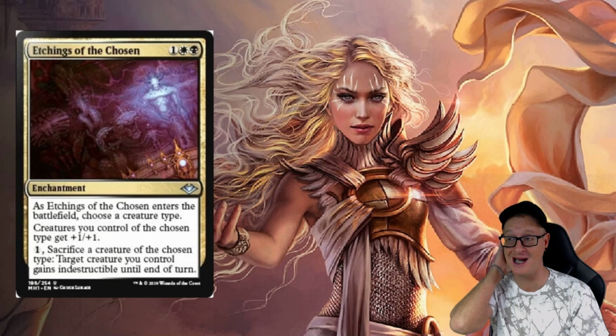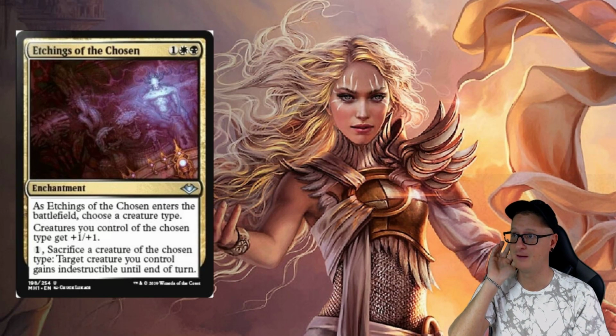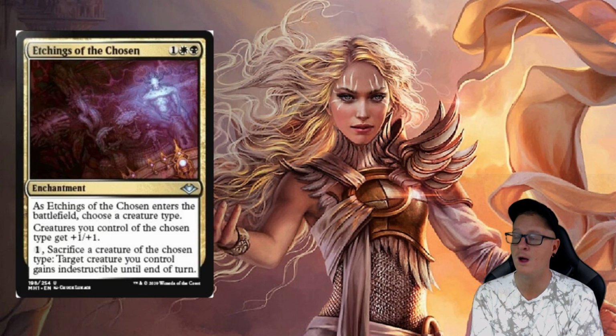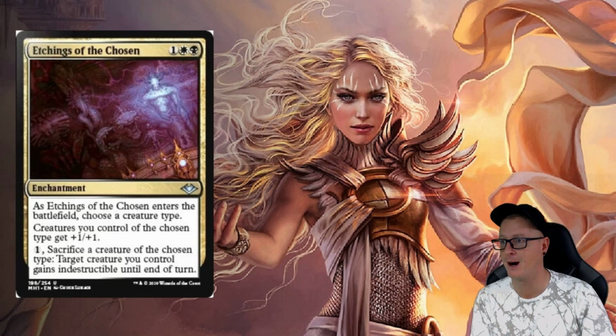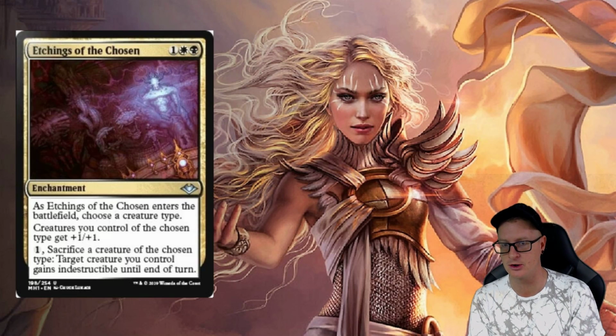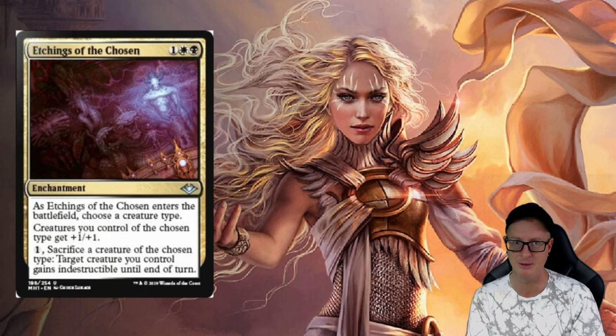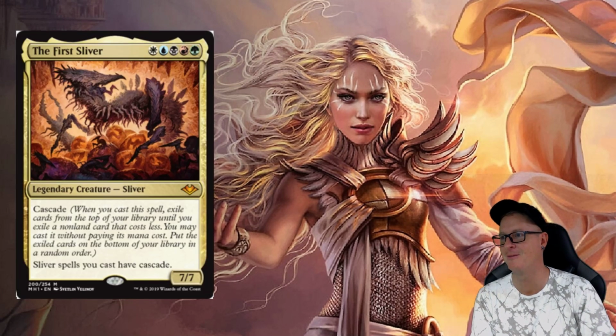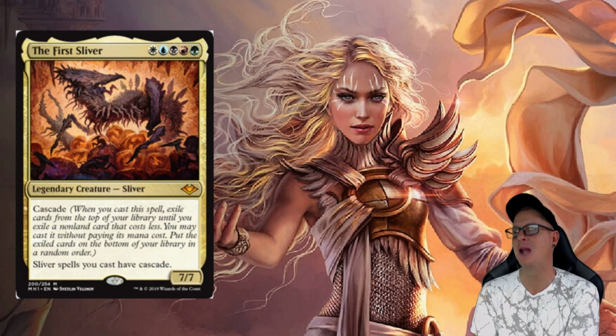I like that it's only uncommon, too. I mean, the only thing they could have done maybe was make it a 2-drop for it to be considered a rare or something. I don't know. But Etchings of the Chosen is a very powerful card. Just imagine some of these in Standard, how ridiculously broken they would be. You couldn't have a card like this in Standard. It would just wreck the format.